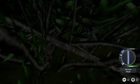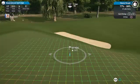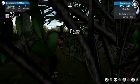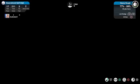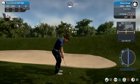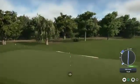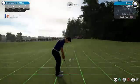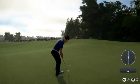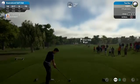Looks like he's going through the branches here. Oh, and he's going through the branches here. This putt's about 5 feet from the cup. And that one will drop for the bogey. And picking up on the 18th hole action here, let's see what happens.